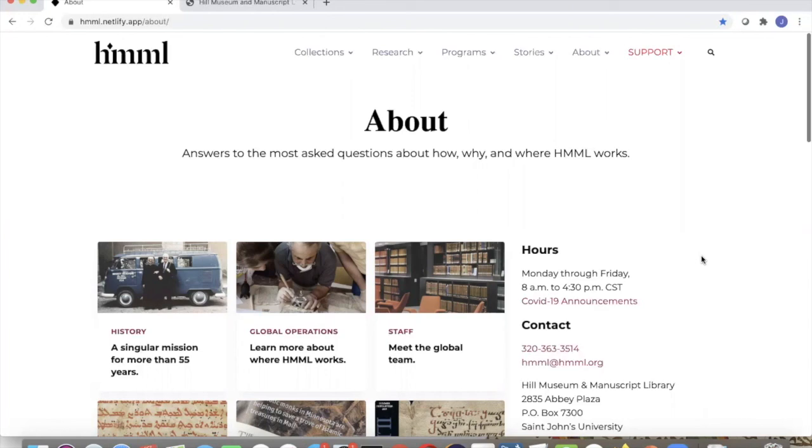We are excited to have the public be able to access our information much more easily, navigate cleanly on our site, and learn more about the work we do here and around the world. John, thank you so much for all the work you put into this. It's so exciting to see this come to life, and even more exciting to anticipate the comments and accolades that will come when people start using it and find all kinds of things. Thank you very much. I'm excited — I was excited to give this sneak peek today because I am truly excited about this website. I look forward to people using it. Thank you for joining us today and enjoy exploring the new Himmel website.